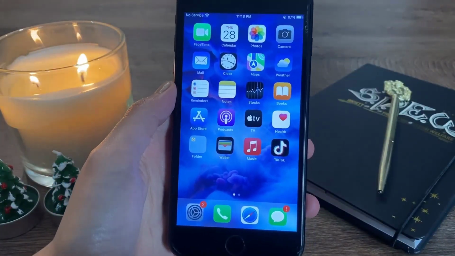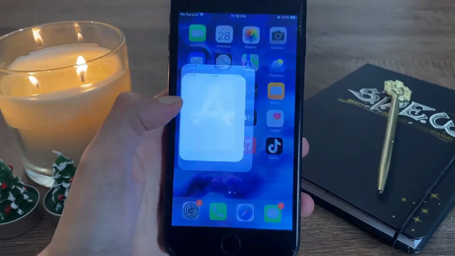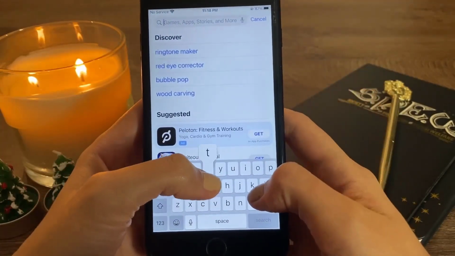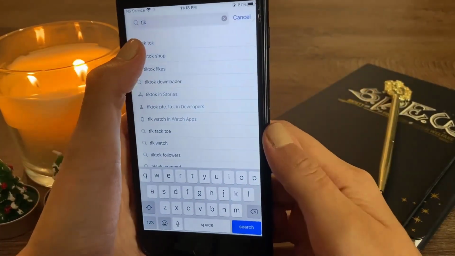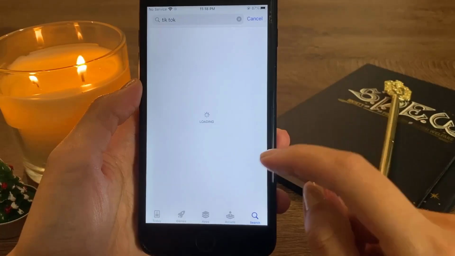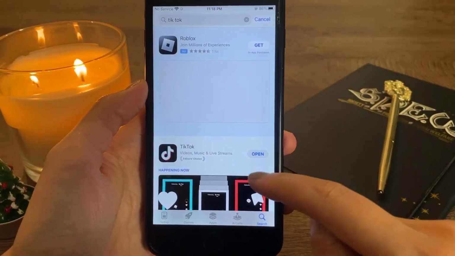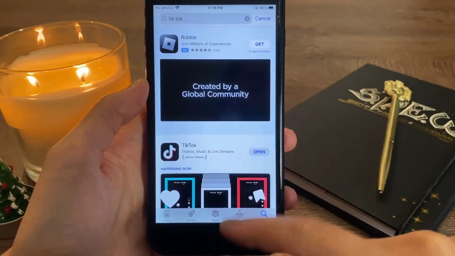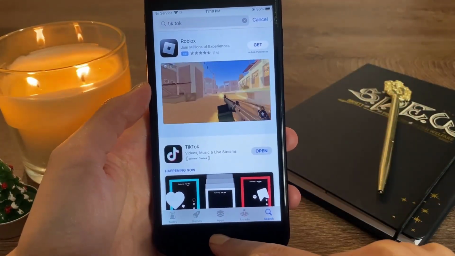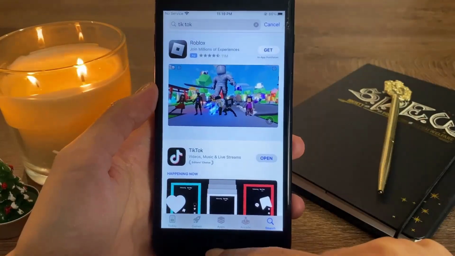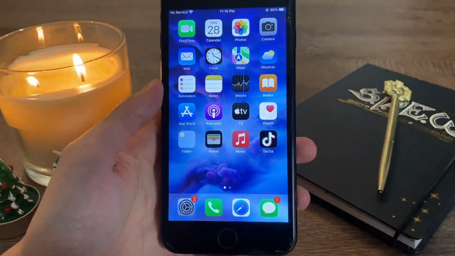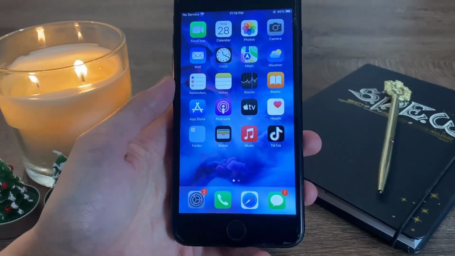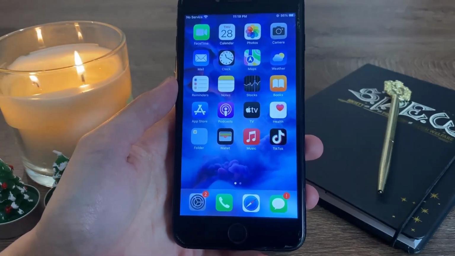The first thing that I always start with is checking if TikTok needs any updates. So I do that by going to my app store and then I type in the name of the app, which is TikTok. Then I search for it, and if on the little side it says open, like it does for me, you're good to go. And if it says update, you need to make sure you update your app to its latest version. If you guys are using an Android device, go to your Google Play Store and check if it needs any updates. And that's it. Update your app, then you're good to go.